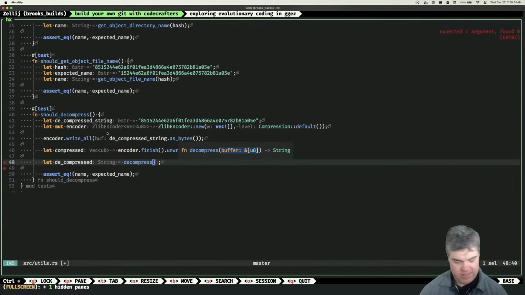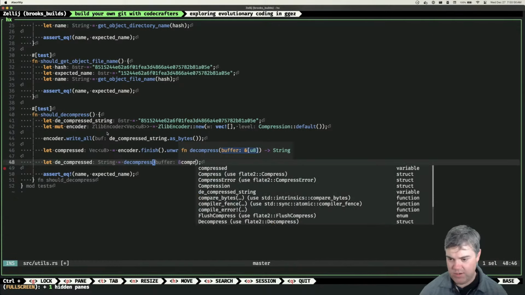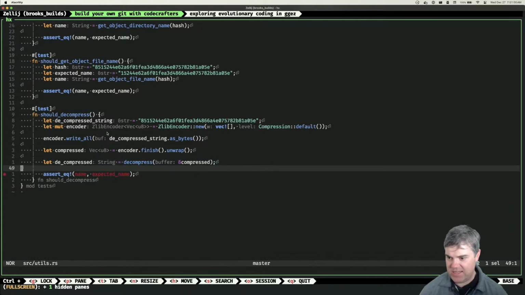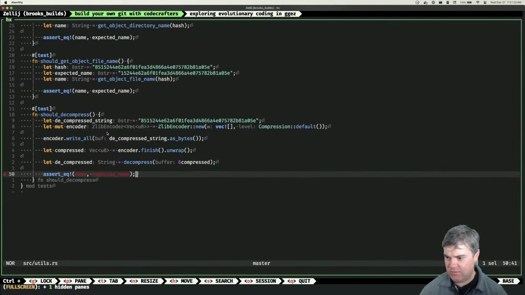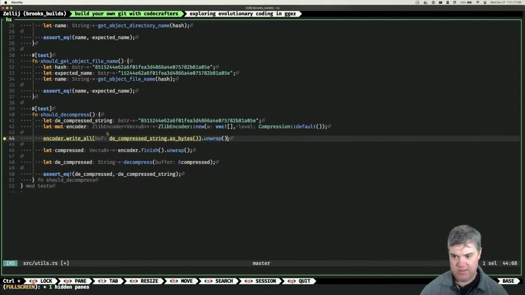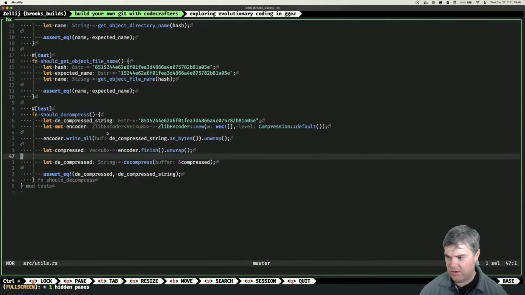We're going to pass it a reference to the compressed. Okay, that's going to give us a string back, and then I want to test that decompressed and the decompressed string are the same. And then you have that there.